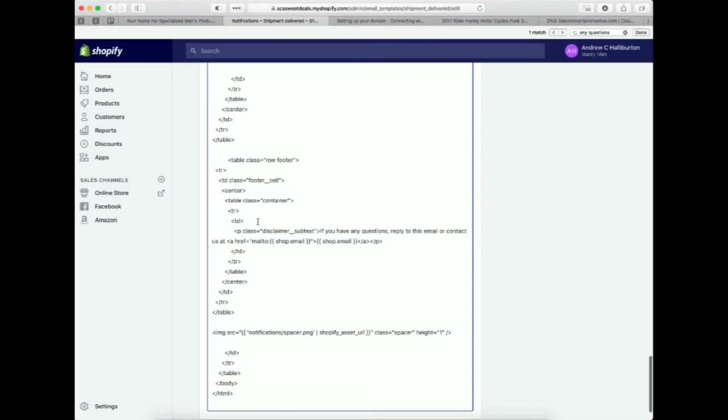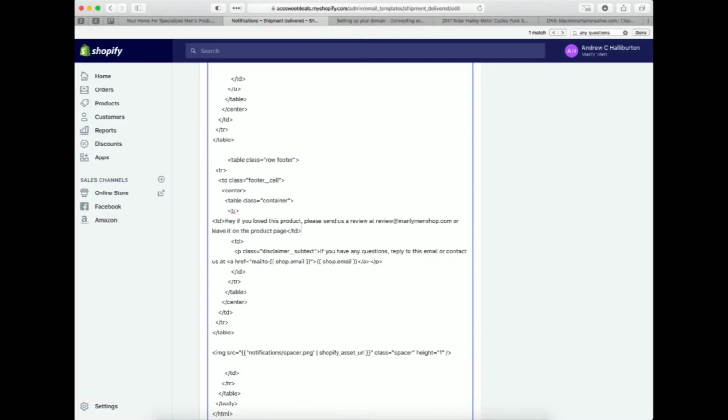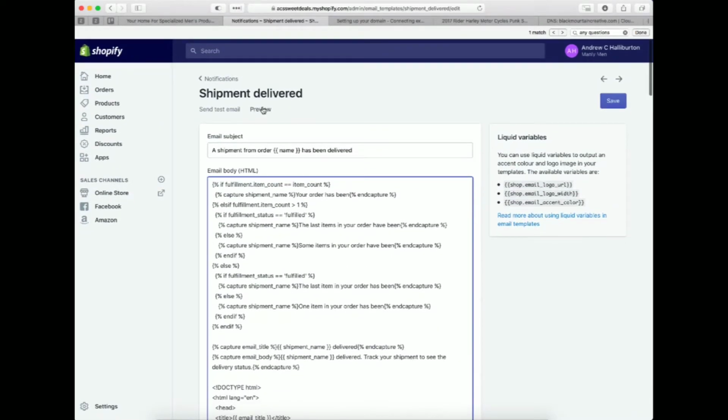So typically what I'll do here is I'll add in a new TD. So I'll add that in right there. And then, of course, I can preview it, make sure it looks good. And sometimes I'll mess around, I'll add some bold, I'll add some image format or some text formatting to it, and then I'll click save up there at the top. And so that's kind of how you can customize the emails.